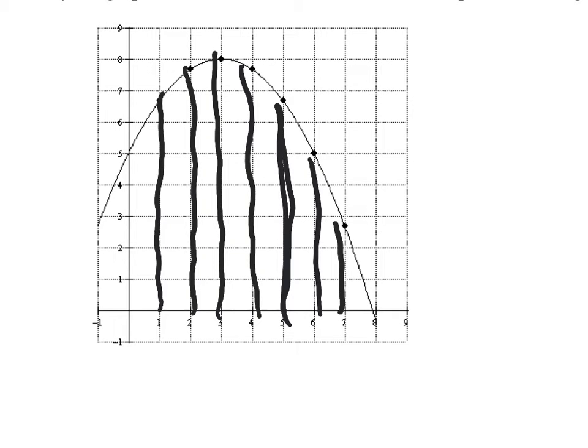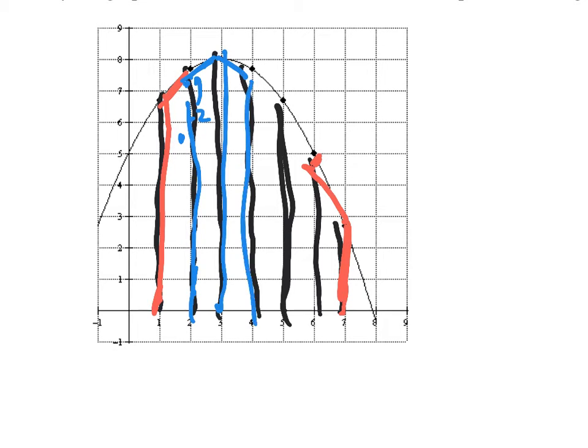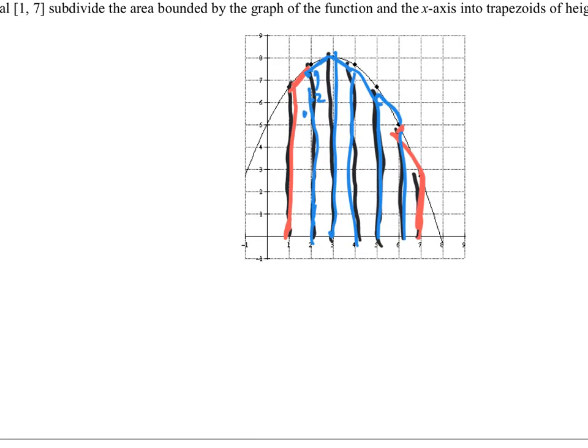So we know we have one of the f of 1s, because that's connecting to there. We know we have one of the f of 7s. It's being used, it's getting connected there. All the other ones, if you look carefully, this second vertical gets used for this trapezoid and it gets used for this trapezoid. You see how it's being shared? This one's being shared. This one's being shared. This one's being shared. So I will use that new formula.